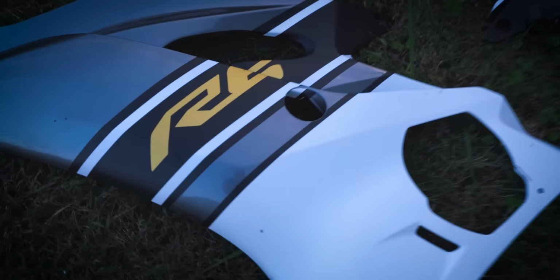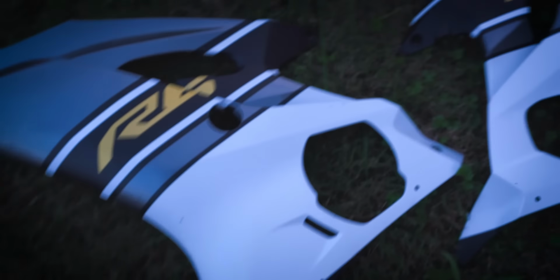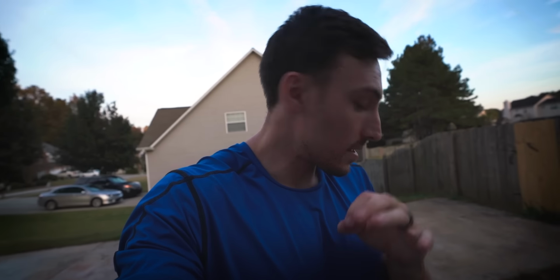But look at this, so nice, so nice. I love this. As you can see, I know some people will not like this, but I drilled the holes for my frame sliders on both of those. I'm losing daylight, so I'm going to set the camera up and we're going to get these fairings on.